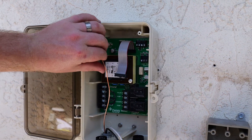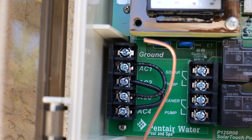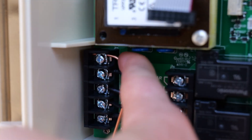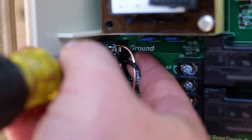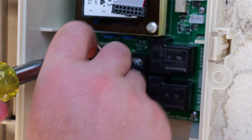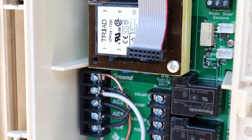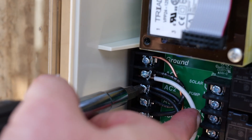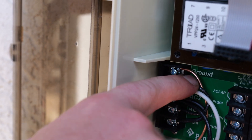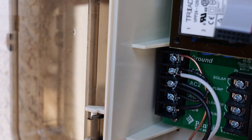First, get the two wires out of the way because the first wire you're going to want to install is the ground, which is at the top. Next, I'm going to do my neutral — the neutral for 110 is going to be connected to AC1, which is right below the ground wire. Your last wire is going to be your hot, and the hot is going to be installed on AC2. So just an overview: we have our ground wire, which is the bare copper at the top; our white wire is our neutral; and the black wire is our hot, installed on AC2.